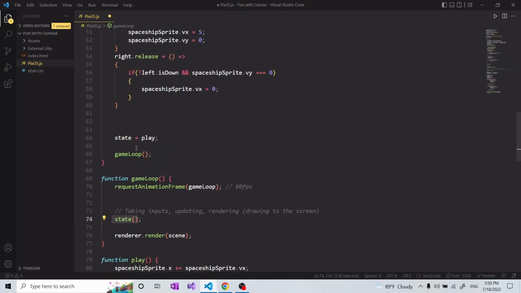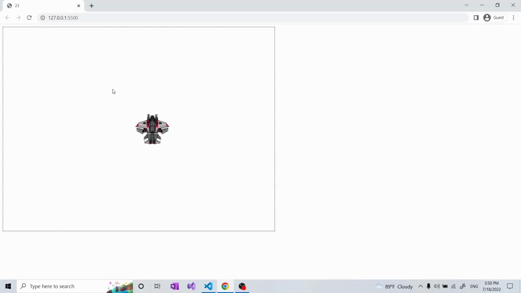This is the actual state of our gameplay scene for now. Now if I try the right and left, you can see that I'm actually moving. If I press on my right, I'm going to move horizontally by 5 until I release my key.